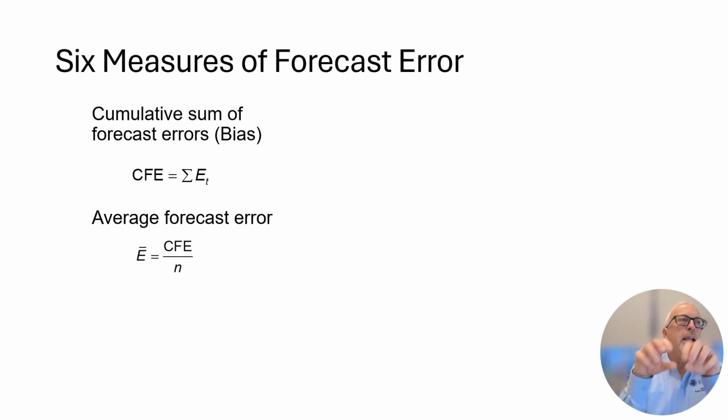Average forecast error then is the CFE. So if you added up the last 12 months is your CFE, you divide by 12. So it says by month, how much are you generally off? The challenge with the CFE is that some months you're over and some months you're under. So you got negative numbers and positive numbers. They cancel each other out and they basically disappear. So you could be horribly wrong each month, but they cancel each other out and your error comes back at essentially 0. So you just need to be aware of that a low number for error or average error can be a product of being horrible at forecasting, but they just cancel each other out, which is probably not where you want to be.